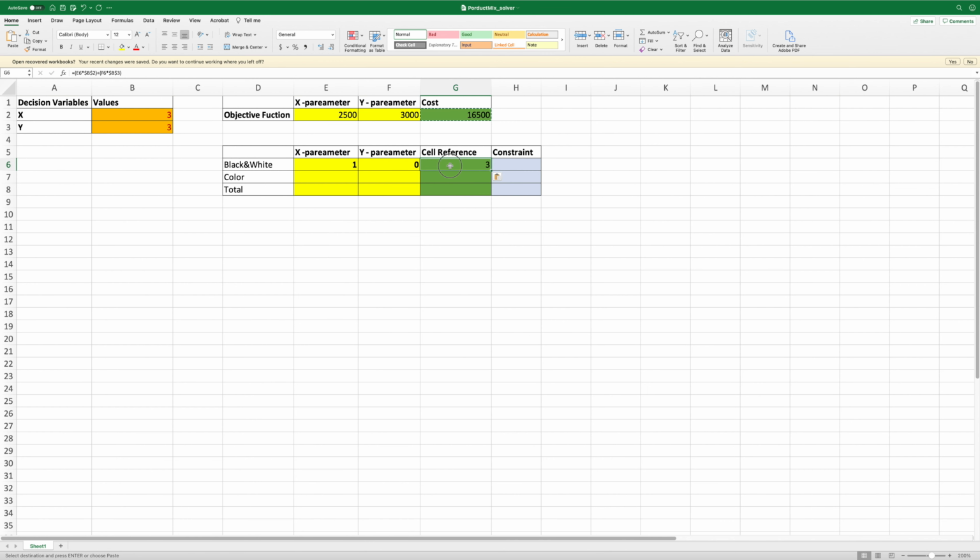If you look at this cell, you can see that the parameters automatically moved down here, but it is still referencing the same decision variables. So now you better understand what the $ sign means. The positions for those decision variables are fixed, but the parameter values moved down automatically from the second row to the sixth row. We can just copy this cost function for the cell reference because it's the same format: X parameter times decision variable X plus Y parameter times decision variable Y. The same format is used for the cost function and here for the cell reference.